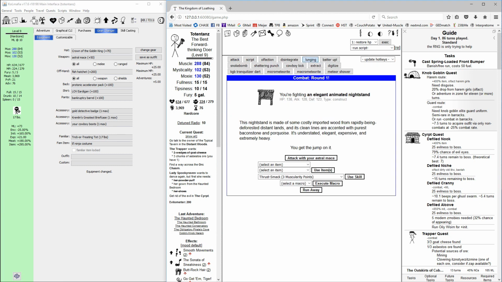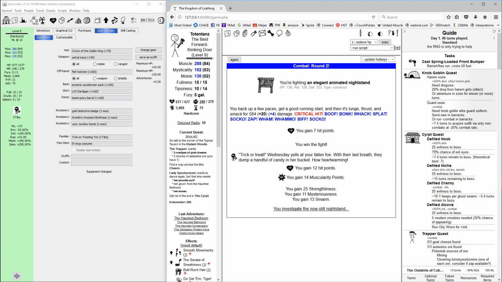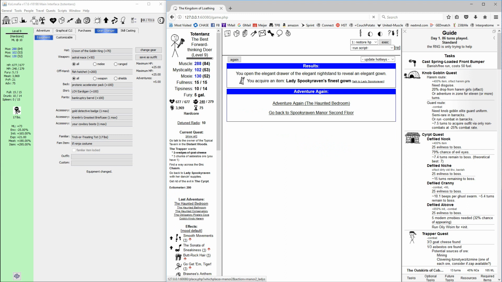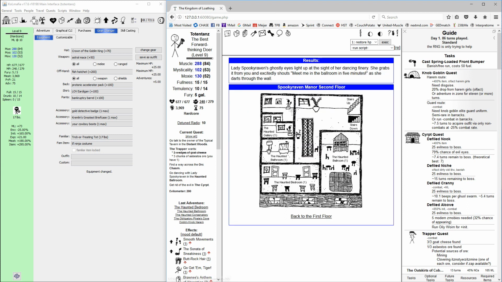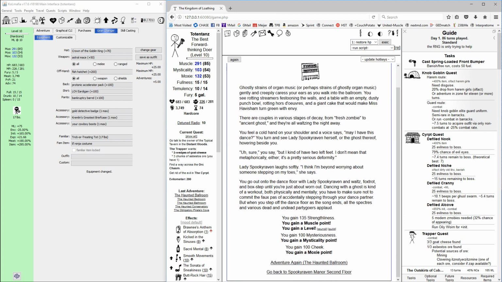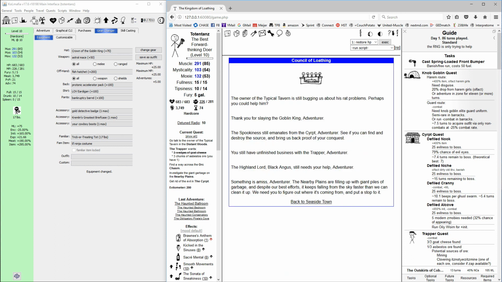Alright, we got the elegant animated nightstand. Pretty quick here. So we'll kill that, get the gown, and then go talk to Lady Spooky Raven. And then hit the ballroom, and this should get us to level 10. And there we go, we hit level 10. So go to the council.